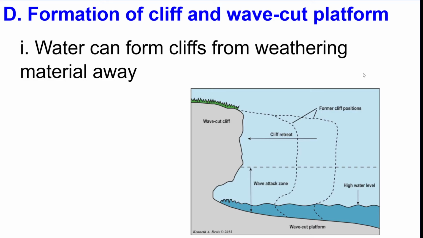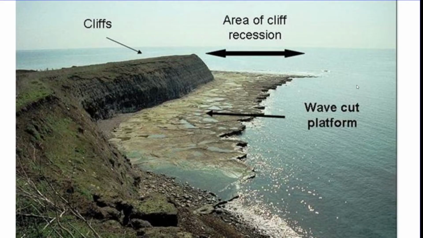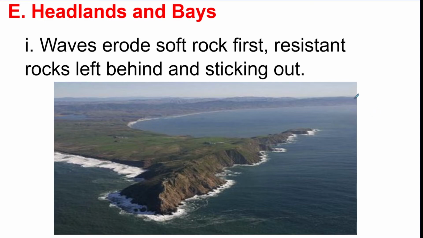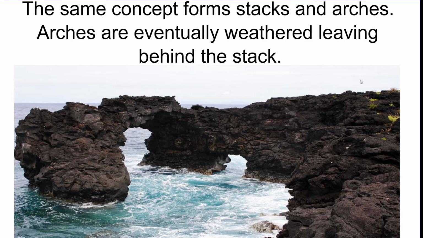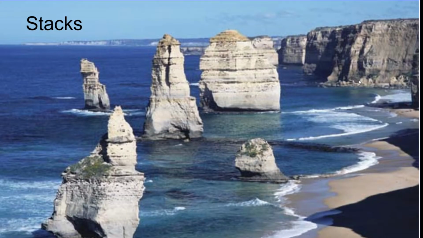Second thing to know about beaches is that the water breaks down the rocks near the beach, and depending on the resistance or hardness of the material, it's going to be broken down at a different rate. And this is how mostly everything gets formed around beaches. Some rocks are more resistant than others, so they chip away faster than others, and it makes these cool structures like headlands and bays. And it also makes some structures like sea stacks like this. It's all the same concept that some rocks erode or weather away faster than others.